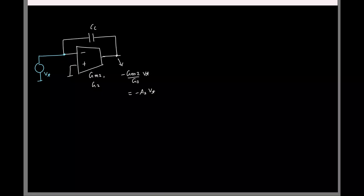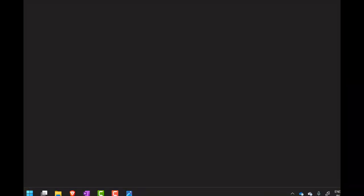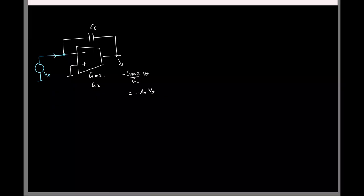So I'll say minus A2 times Vtest, some gain. So in that case, what is the current that flows out of this test voltage? This is Vtest. What is it? So this is 1 plus A2 times Vtest times SCC. I can approximate it as A2 times SCC, and that is why looking in it looks like a capacitor of A2 times CC. The key point is, this is happening because this voltage source is drawing a current, which is this.